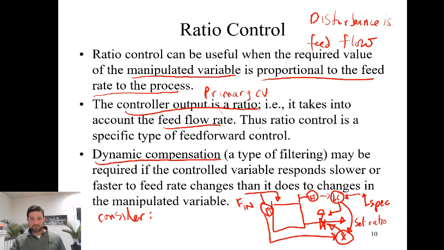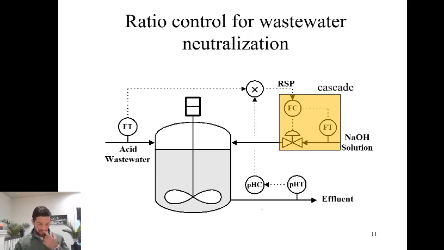This controller is going to set a ratio, and the ratio controller is going to open and close the valve. In this case, the ratio should be about 1. If we're specifically setting the flow, to keep a level constant, if this flow increases, we know that this flow needs to increase by the exact same amount. So if the controller is based on the flow, the ratio would be 1. If the controller is based on a valve position, now we have to correlate the valve position with the flow coming into the system.